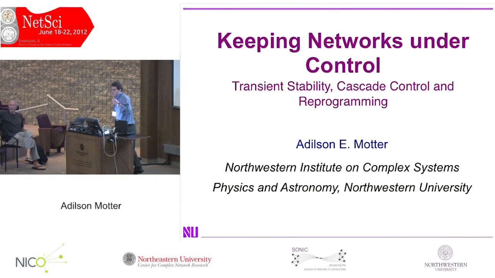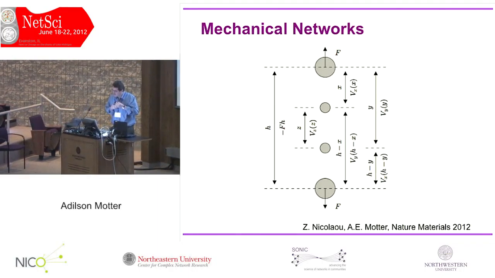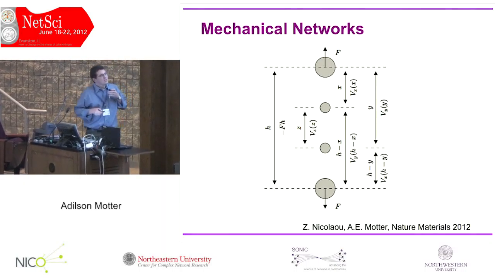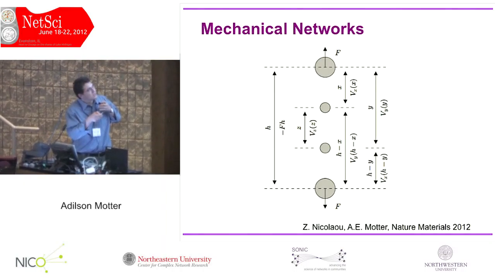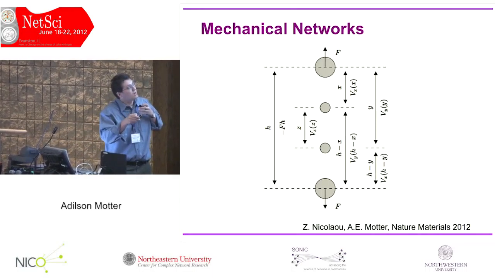So since this is a session that is focused on physical systems, I feel obliged to start out with a physical network. I'll be over in a couple of slides, so if you're not a physicist, just wait. It's a very simple four-node network that illustrates one of the points that I want to make here today. In this network, you have the particles as nodes, and they are interacting with each other through attractive forces.